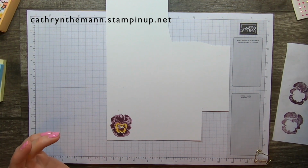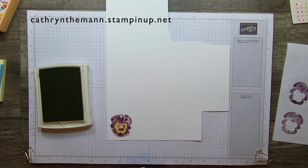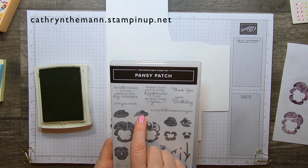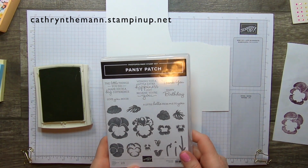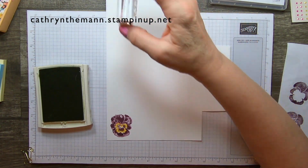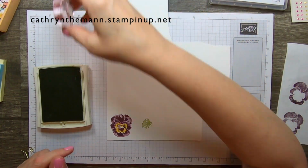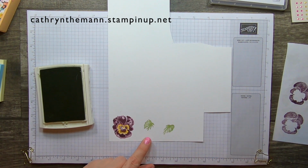Alrighty, and now, okay, now I'm going to use some Pear Pizzazz on the leaves. And they're pretty easy. This is the background, and that's the veins for it. And this is the background, and that's like the veins for it. Alright, so I'm going to do this. Doing the veins, actually, the darker part first helped me. It was the easiest for me. So I'm going to do both of those full strength first, okay?